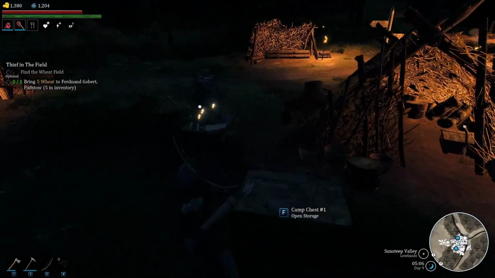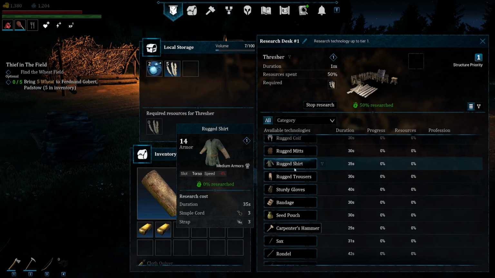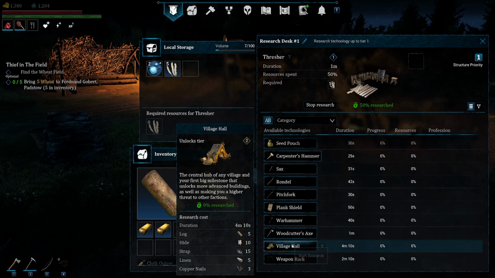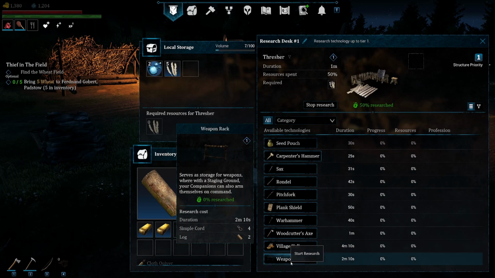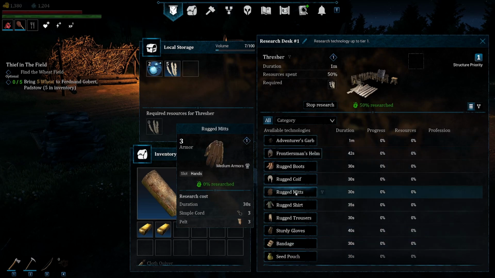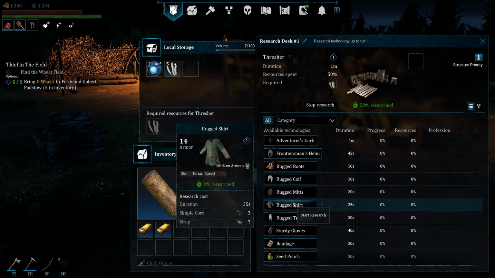The other thing is, as you can see on here, the only thing that we really haven't researched besides the seed pouch, I guess you could say the weapon rack is a building. It's really not a building. And the village hall are weapons and armor. And obviously I want to do the rugged shirt first just because I have quests that require it.